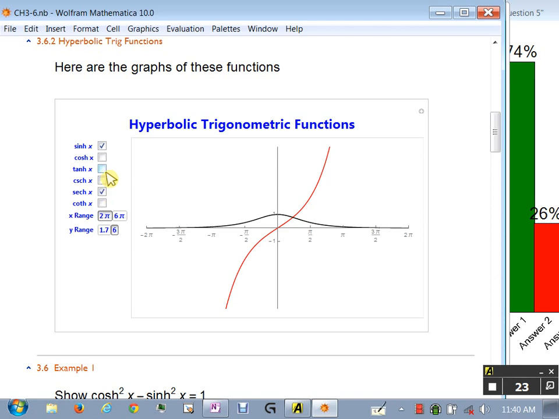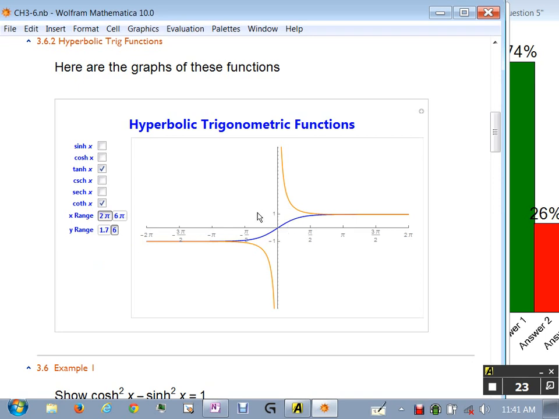And then same thing, the secant hyperbolic, check this one out. Secant hyperbolic is the reciprocal of cosine hyperbolic. Cosine hyperbolic does not have a 0, doesn't have an x-intercept, so there should be no asymptotes on its reciprocal. So here it is right here. You can look at it this way. On cosine hyperbolic, as you move out to the right, cosine hyperbolic gets bigger, which means its reciprocal gets smaller. And then the blue is the tangent hyperbolic, the red is the cotangent hyperbolic.